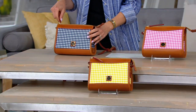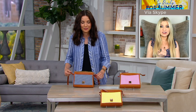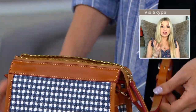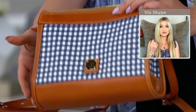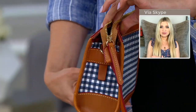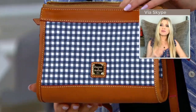Can you explain the coated cotton for maybe people who have never carried a coated cotton bag from you guys before? Yes, so it's this beautiful fabrication that looks and feels like leather, but it's even lighter in weight and even easier to clean. You don't have to worry about it — you get something on it, soap and water takes it right off. But you're also getting a lot of leather here. All of the trim, the strap, all done in that beautiful British tan leather, behind the plated logo. So you're getting the best of both.